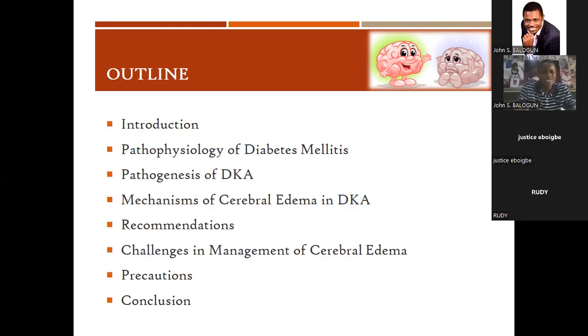So let me quickly differentiate between type 1 and type 2 diabetes mellitus, because those are the two major ones. There are some other types of diabetes mellitus, but the ones that we focus on are type 1 and type 2. Now, type 1 is commoner in children, while type 2 is commoner in adolescents especially, and in adults. And in adolescents who are often obese, you see more of type 2 diabetes. So there's a difference between the two of them, and I'm going to be showing you in earnest.